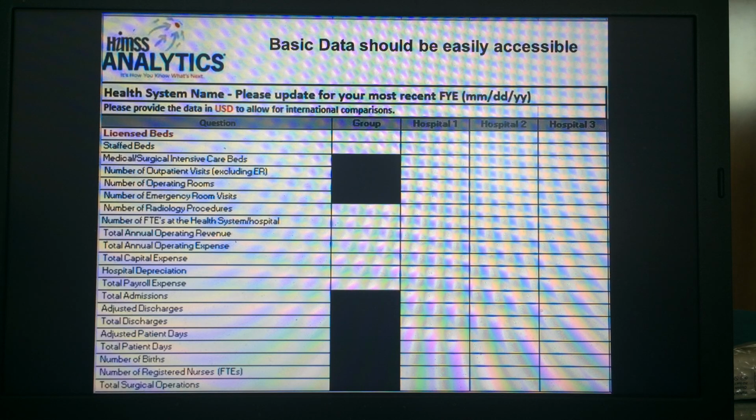And I was talking to somebody at the HIMSS Analytics. They require some input from all their chief information officers, CIOs. They want to look at how IT departments compare. To do that, they need basic data, and this looks very similar to what we would call the big five. If they had all the big five data, they wouldn't have to ask their CIOs to get this data collected from their hospitals and then bring it together in some more useful format. They should be able to get this information from the hospital licensing authority of any country, any community, any region. And it's just not as easily available as you'd like to think.